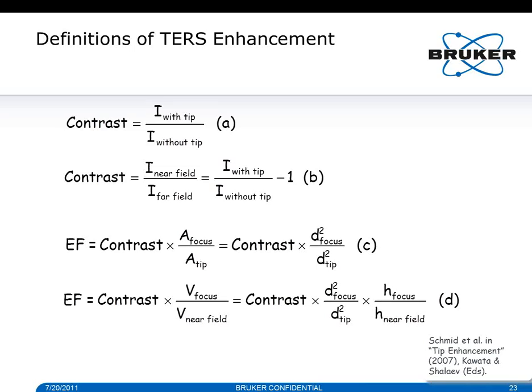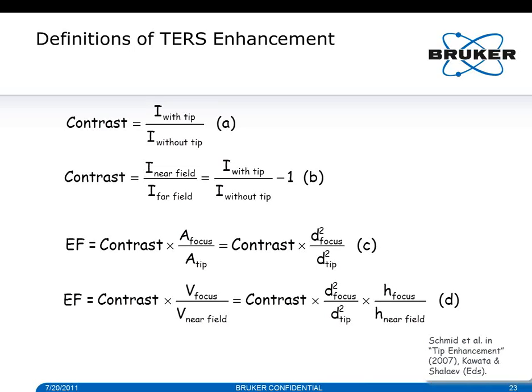One thing that often seems to cause some confusion is when you read about these enhancement factors in the literature. And again, a great explanation is given in the paper that I've cited here at the bottom from Thomas Schmidt and Renato Zenobi's group. You see these contrast factors, and what you always have to watch out for is how people actually measure the enhancement that they state. And that's why I have the formula here.